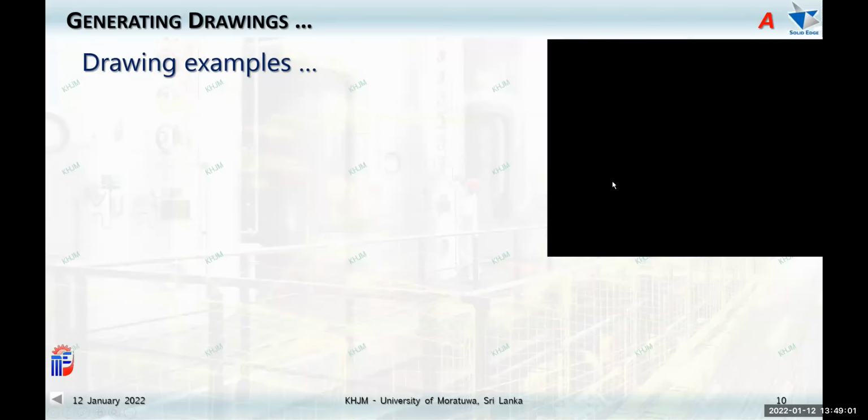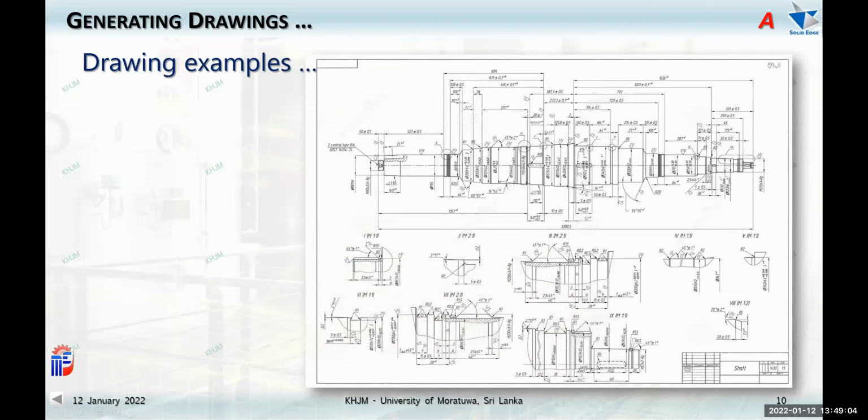So maybe even more complicated thing. There, I want you to notice something, especially how some of the dimensions are given. Not of course everything, but some of the dimensions are given like that. Can you understand this? Let me show you. Look at this set and look at this set. This is what we call the baseline dimensions.